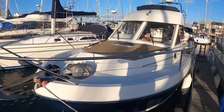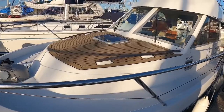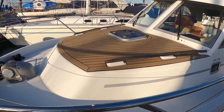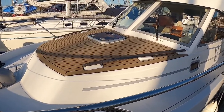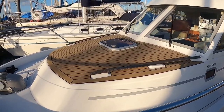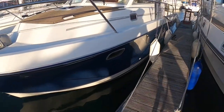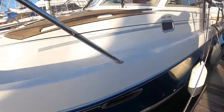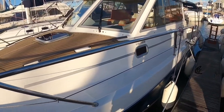Up on the front here we've got the flexi teak, which a previous owner put on the boat. That's not standard, so it looks like wood, but it's actually a plastic material. It's been done really well, and it's really good for walking on in the wet because it's really grippy. There's a window light there that leads into the front cabin, and on the side, as you probably can see, we've got portals down here. That portal there is the one into the front cabin, and this one here goes into the heads.